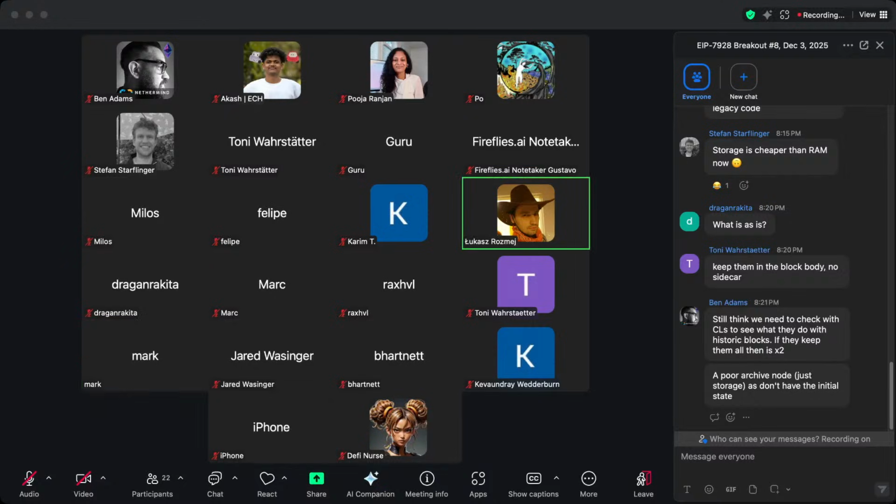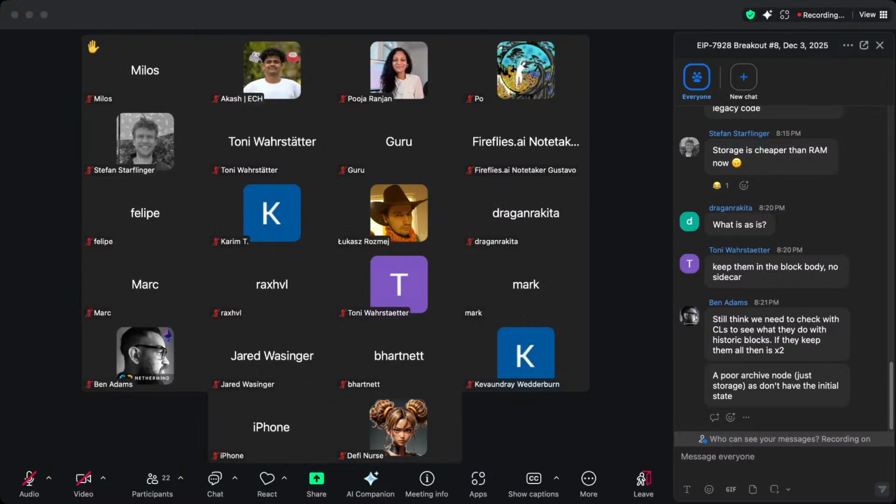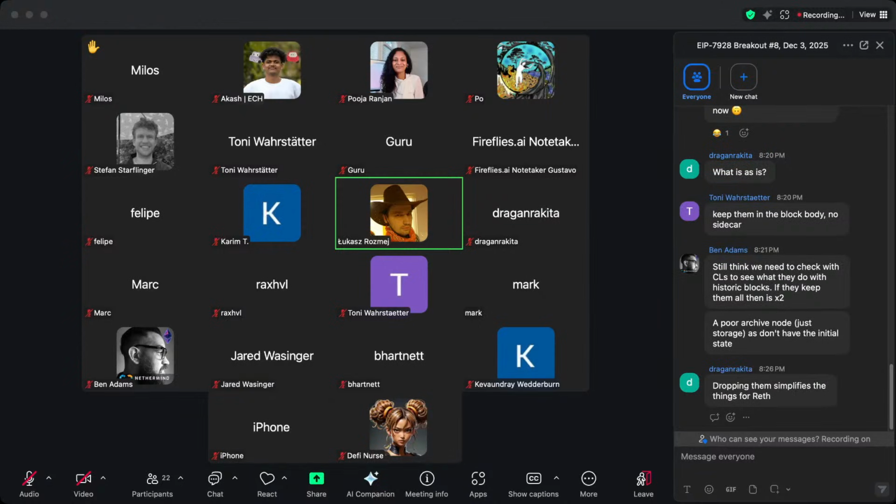Yeah, so I think everyone wants to more or less drop them, but it potentially complicates stuff. And dropping them necessarily comes with taking them out of the block body, right? Well, either that or saying the block body has optional BALs in certain circumstances, right? Because the block body is what comes from the CL, and it's what we transmit through the P2P.